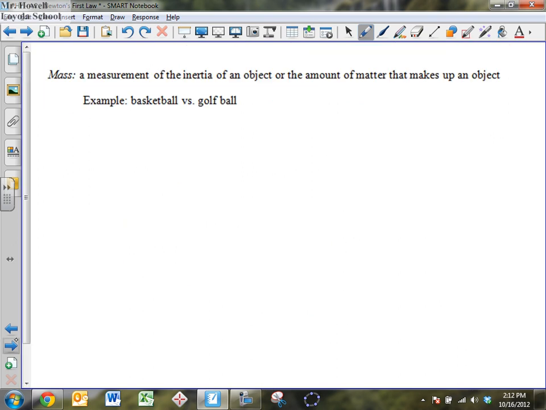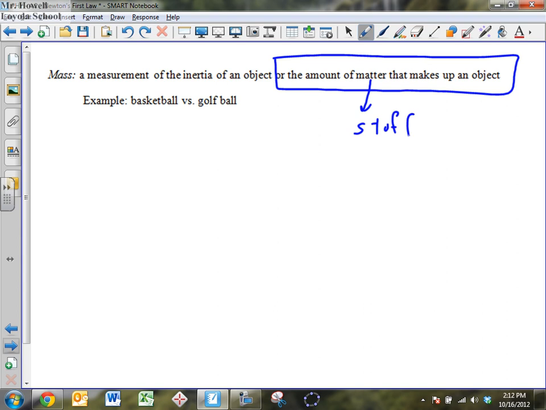All right, the next thing. In the past, you've heard about mass as the amount of matter or the amount of stuff, right? So if you want the mass of this marker, it's how much stuff or how much material it's made out of, which is fine. And that's the definition I give right here. Or the amount of matter, matter being stuff. I know it's not a scientific word, but that's what it really is, okay?